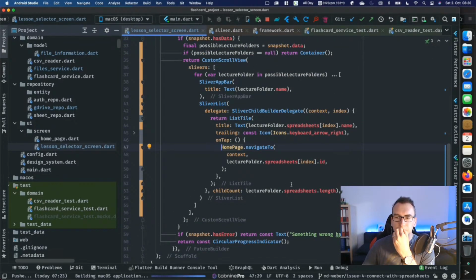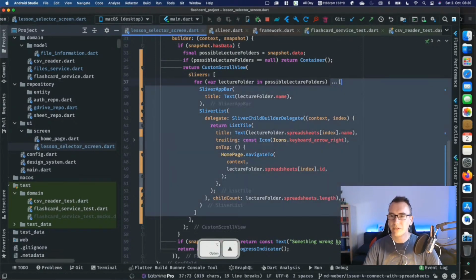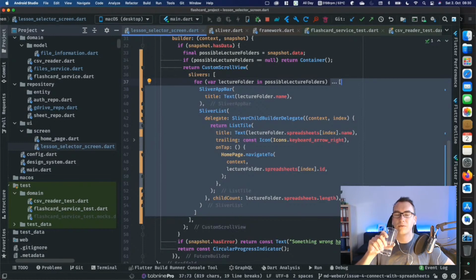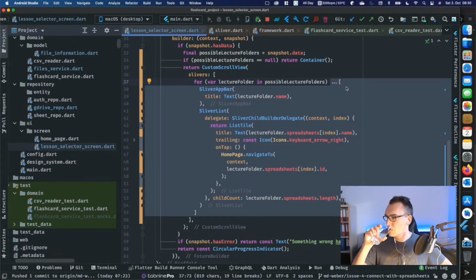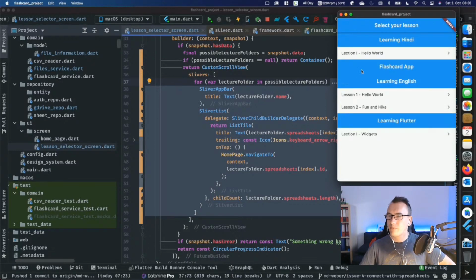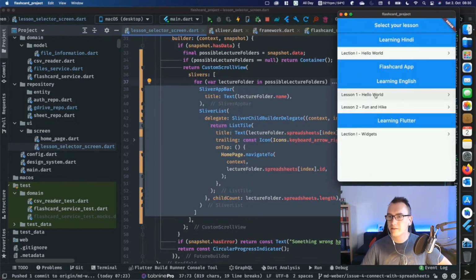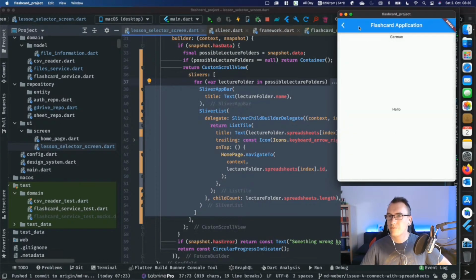Nice. But this is a cool trick. I really have to learn that, because it is an amazing trick to get things done. So we get our elements. Can I click it now? Yeah. And we get our Hindi, or our Hello World in English.